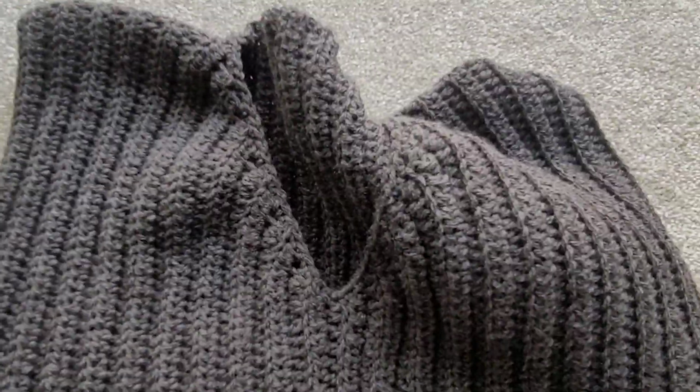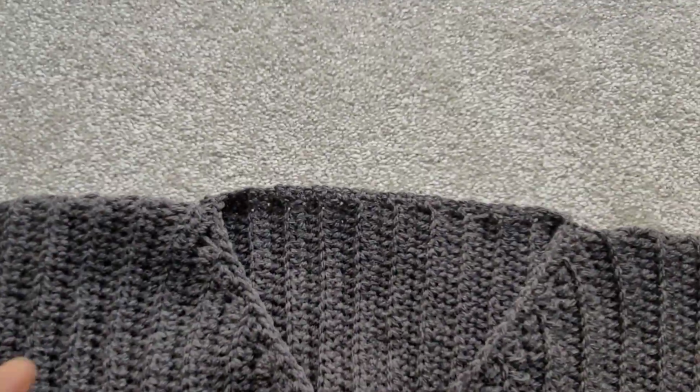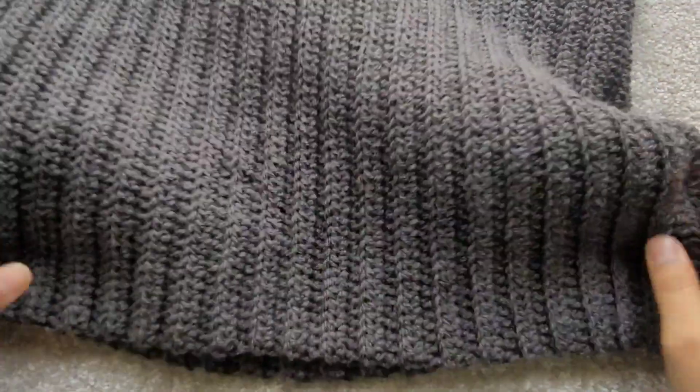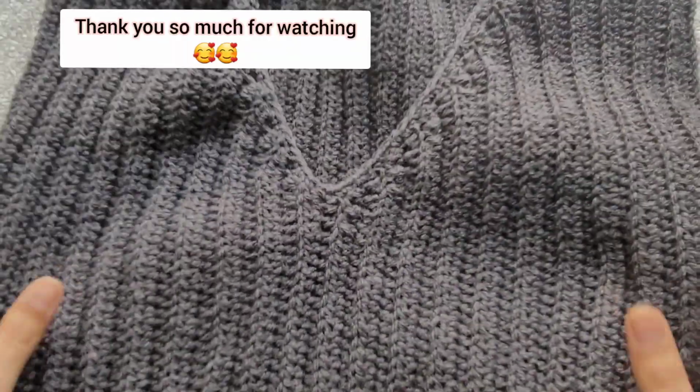And we are done. So this is how it's looking. This is the front side, and this is the back side. It's a simple vest. You can even add a row of single crochet stitch at the bottom if you feel like, but I feel this is fine.